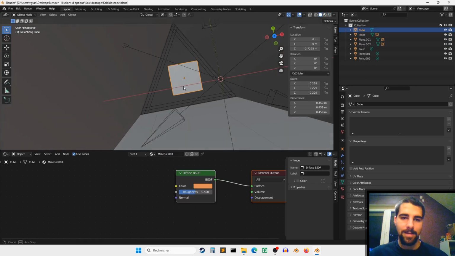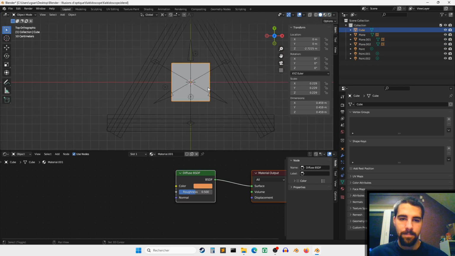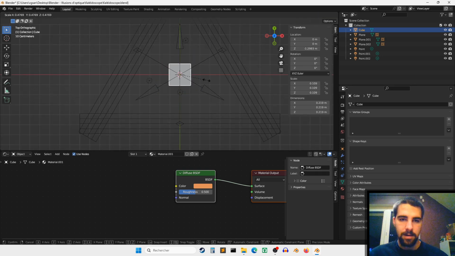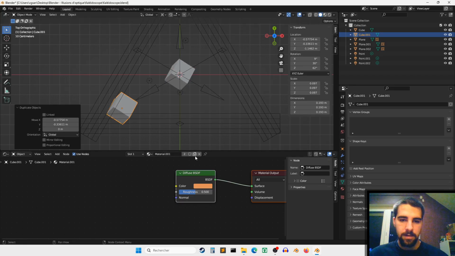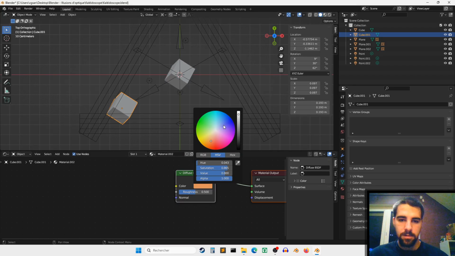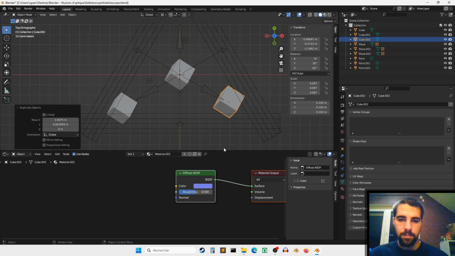Now let's duplicate this cube. Scale it a bit. Let's rotate to, let's give this one another color. Let's say blue. Let's put another one there. Oops, individual origin.